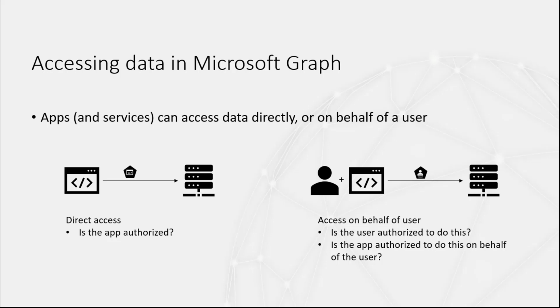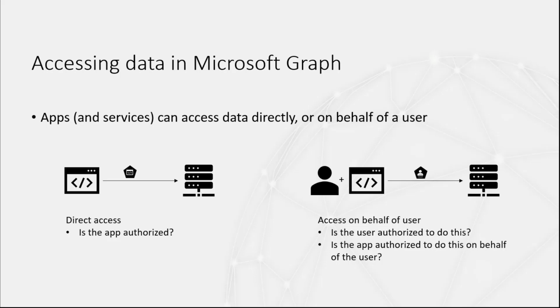The other form is when the application is not doing what we call direct access, it's actually accessing on behalf of a user. We also call this sometimes delegated access or app plus user access. And that's why in this diagram, there's a user and an application on the left. And then the API is on the right, and the little token, if you notice, the pentagon in the middle is the user, right? Because the thing that's identified that's making this request is the user. And so the first question is not, is the app authorized. The first question is actually, is the user authorized?